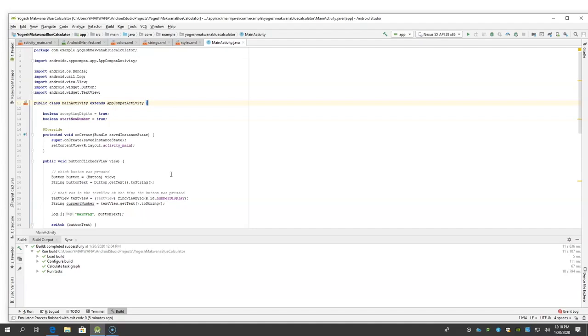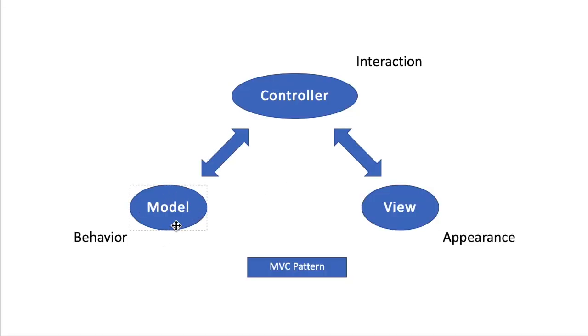A model is basically how something behaves, the behavior. So this is how it looks. This is the interaction, and this in turn makes changes to the model. So the view doesn't change the model. View goes to the model through the controller. So the controller will accept it. A number has been pressed, right? A digit has been pressed. It's the controller's job to know whether to update the model or not. And if yes, then what to do.